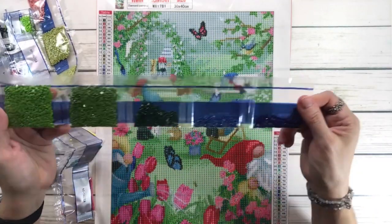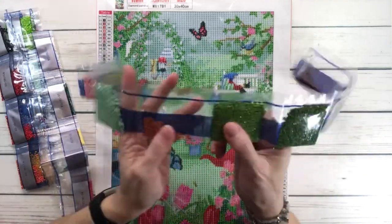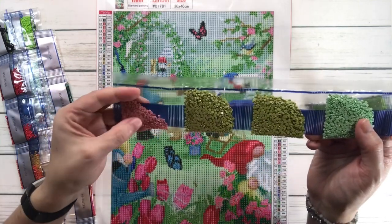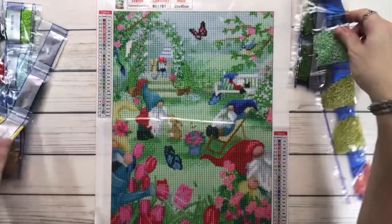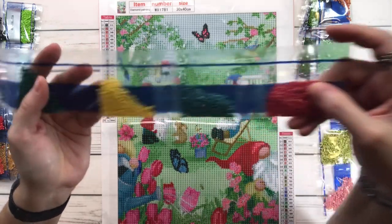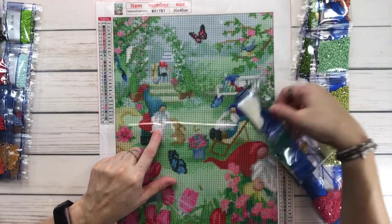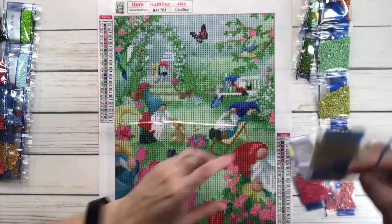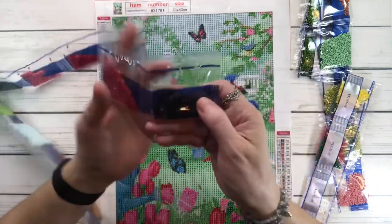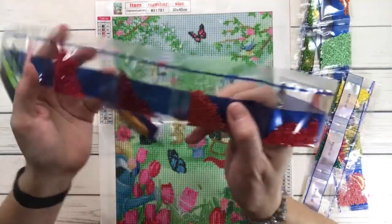All right, so here we have blues. We're going to have lots of greens in this one also. See that? You have a little bit of brown. That's that pretty green. This one's like a pinkish color, probably for the flowers. Again, probably for the flowers. Blues, yellow, some white. That's probably for the gnomes' beards and the benches, because that's actually one bench. And then you have black. And then you have some reds. This is like an orange.